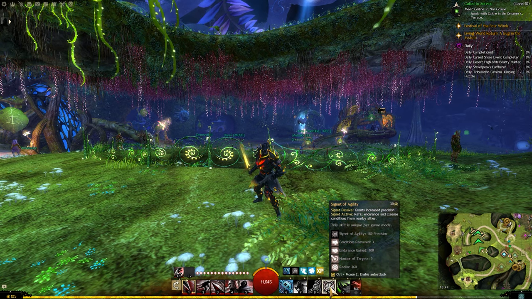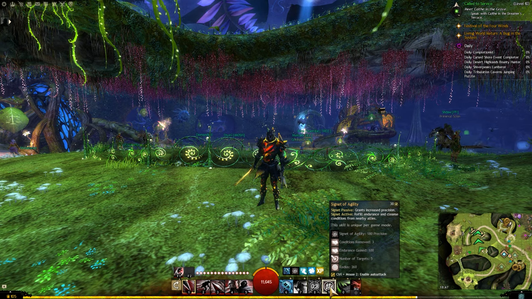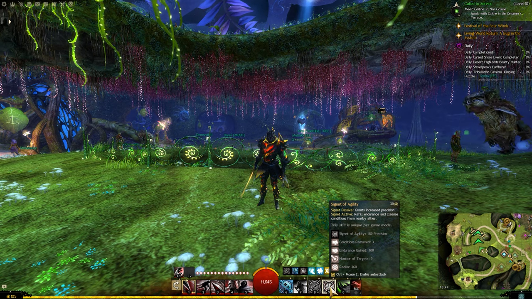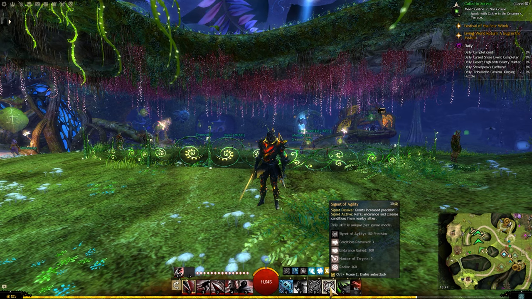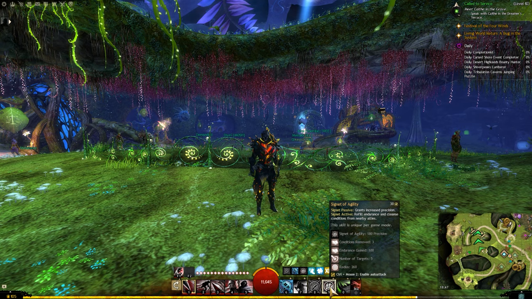And then also we've got Signet of Agility, which has a 30 second cooldown, and the passive is that it grants increased precision. So this means that your critical hit chance will be increased just by having this on your bar. And then if you activate it, it refills your endurance and cleanses conditions from nearby allies. So once again, if you don't need it, just leave it on your bar, and you're just going to have a passive. You're going to have increased critical chance.